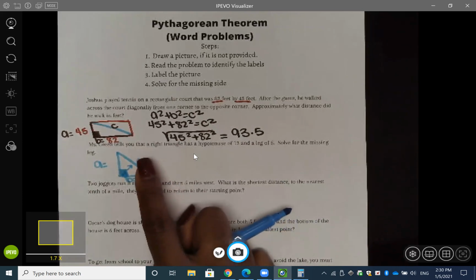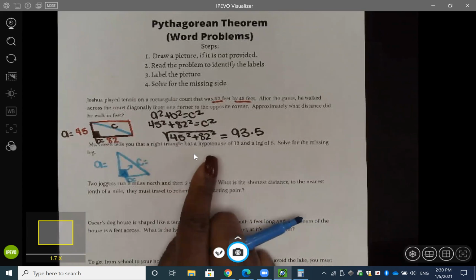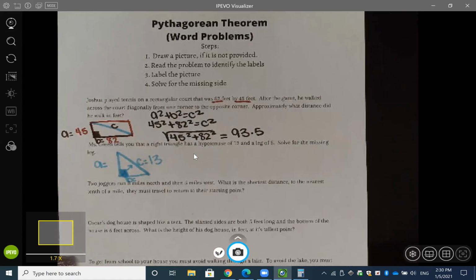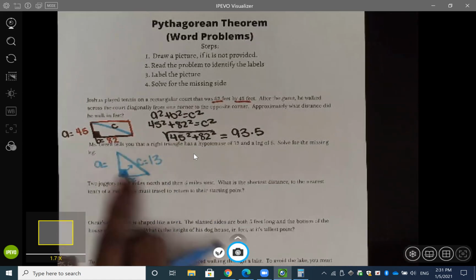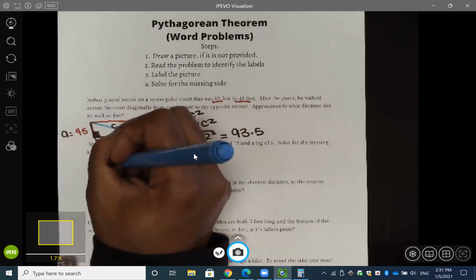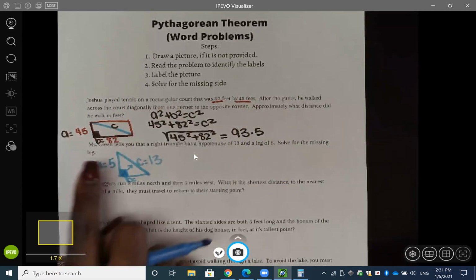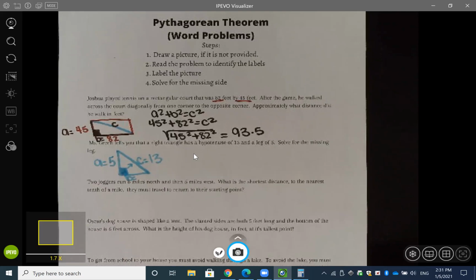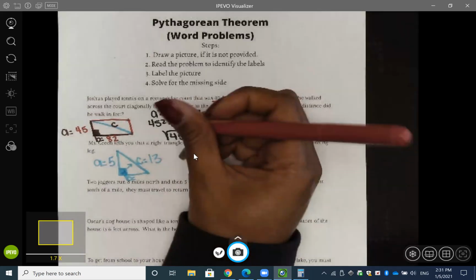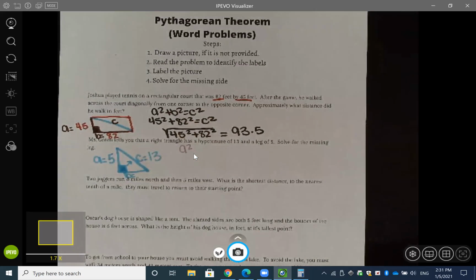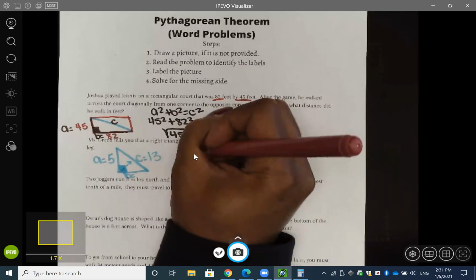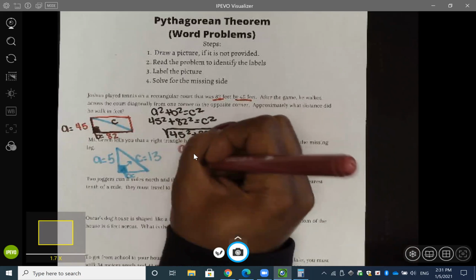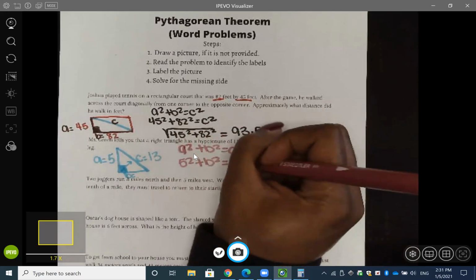So Miss Green tells you that the right triangle has a hypotenuse of 13. Hypotenuse is my C. So that's 13, and it has one leg of 5. She doesn't tell us which leg, so we can literally apply it to either one. I'm just going to put it at my A since it's a very low number. And then I'm solving for B. And this says solve for the missing leg. So I am going to go ahead and write out my equation. A squared plus B squared equals C squared. My A is 5. I don't know my B. And my C is 13.